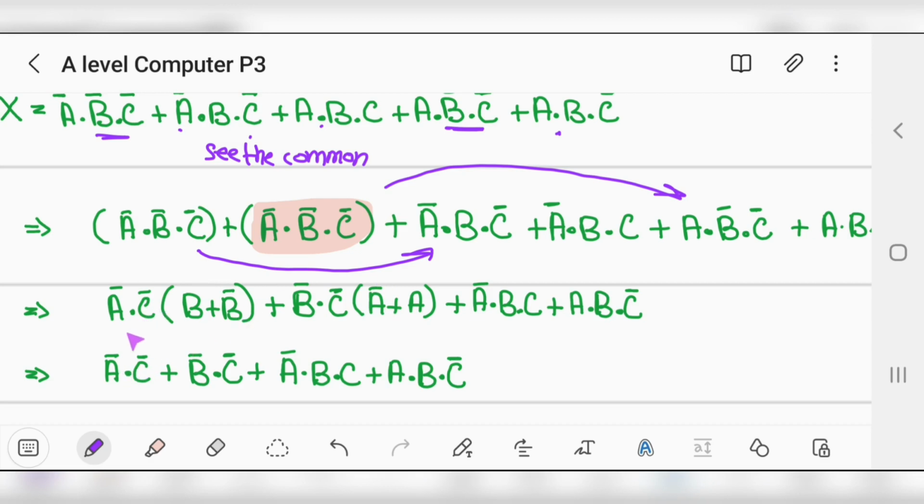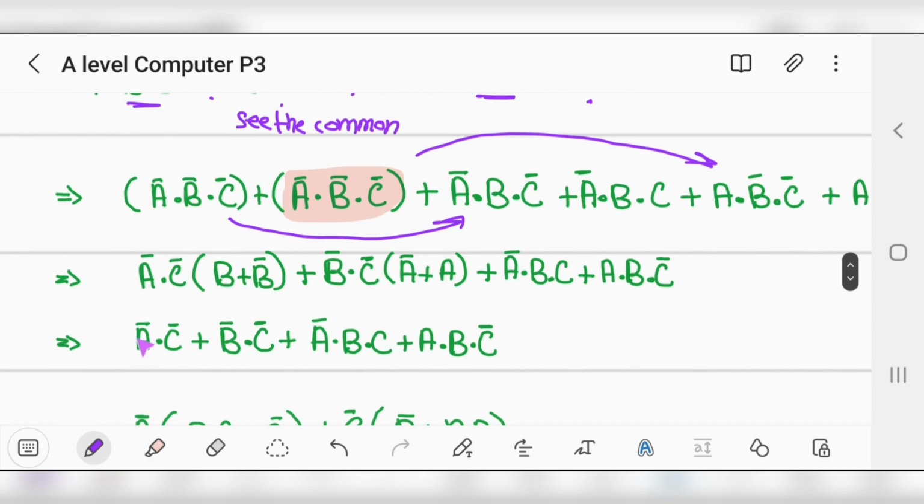Okay, I've simplified things, and now I'm going to take another common. Is A common in here, or no? Okay, both of them have, okay, not even that. Let's see here. So if I take the common of A, I can use this for here, and for BC I can use this for here.